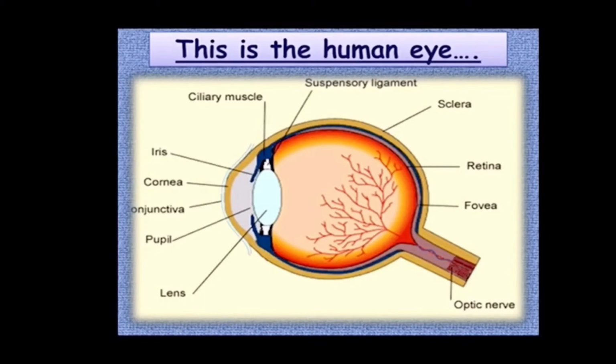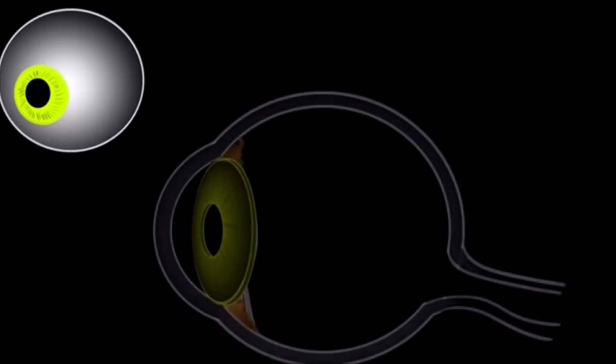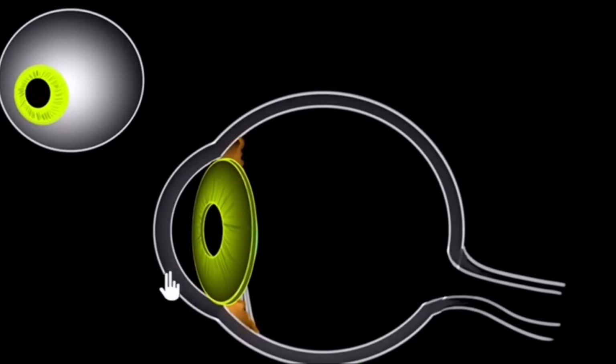Okay, one of my friend will be going to explain it in a very easy manner. You will be going to like that. It's eyeball from the side, and let's assume it is transparent so that we can see inside. Here it is. So we'll look at the different major parts of our eyes and we'll also see what each one does. So let's start with the one that is most visible to us, this one, this structure.